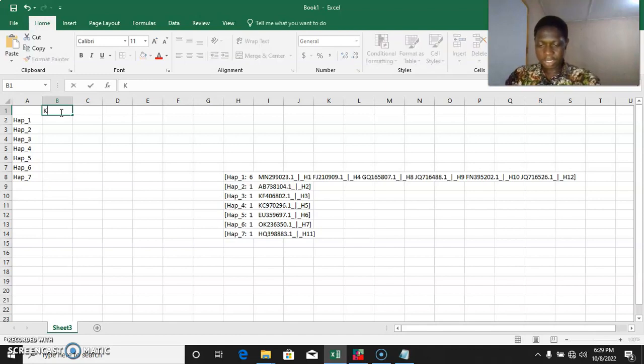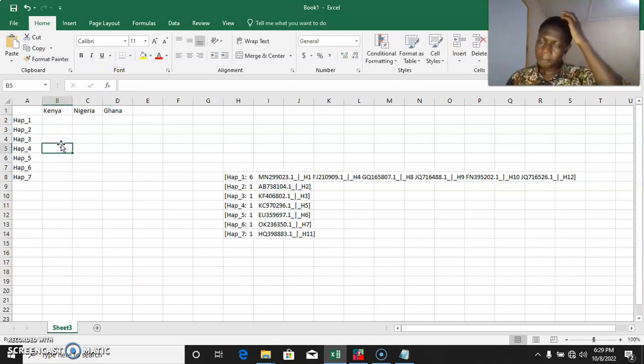Then the first location is Kenya, second is Nigeria, and third is Ghana. So recall that we said Kenya has the sequences H1 to H5. So H1 and H4 are under Kenya for haplotype 1.